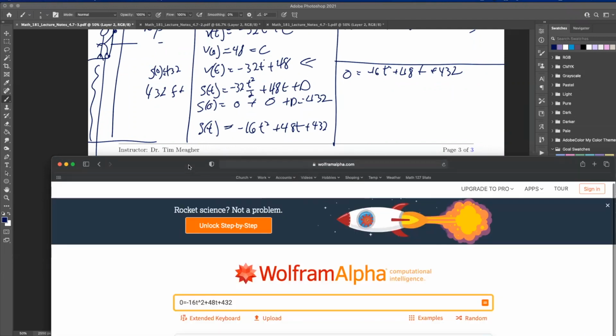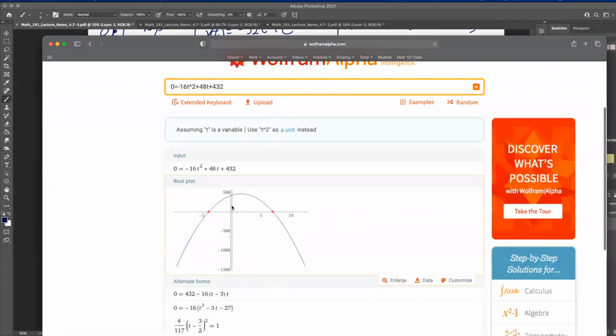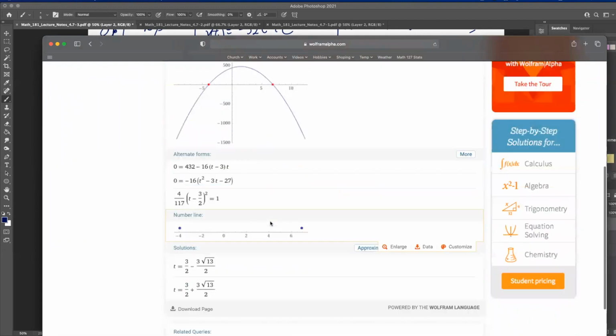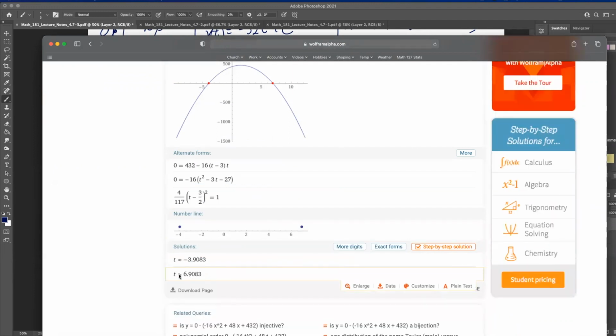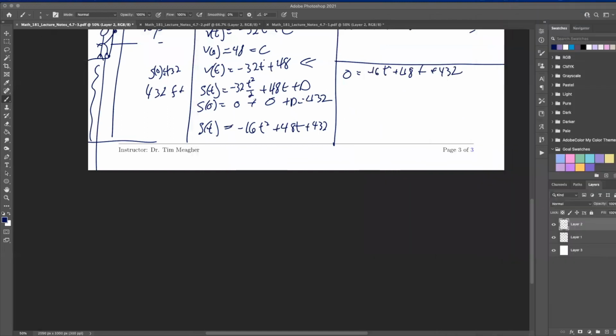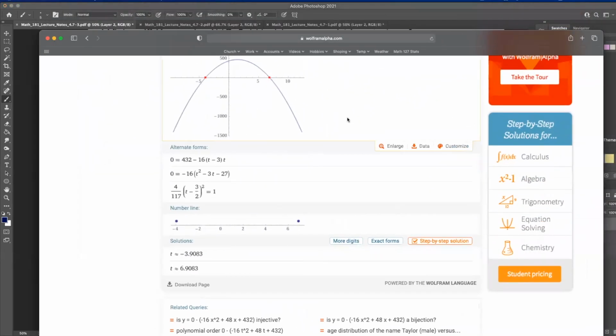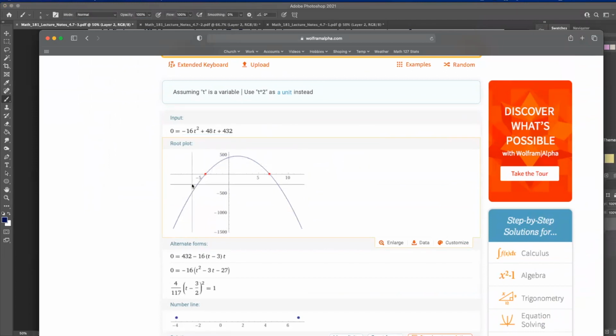Wow. Okay. And so this is kind of nice because this graph right here shows us what's happening to the ball in the y direction. It goes up, it goes up about 1.5 seconds, which we calculated, right? It hits its maximum height and then it crashes down to here. Yep, I had a feeling it was going to be super ugly. Can I have the approximate form, please? Thank you. All right. So it approximately hits the ground 6.9083 seconds later. And so we get t is approximately equal to 6.9083. Now notice we have a negative 1 solution, but we're not going to use it because that's assuming we go backwards in time and the ball kind of floated up to the cliff. That doesn't make sense. So we're only going to run time forward for this.